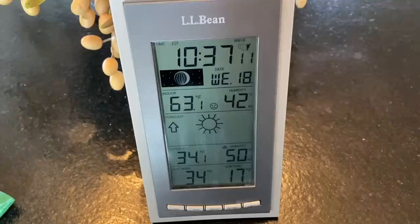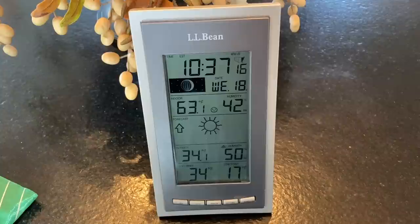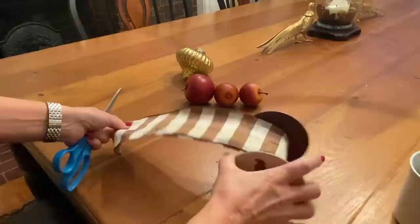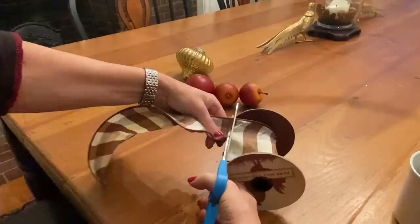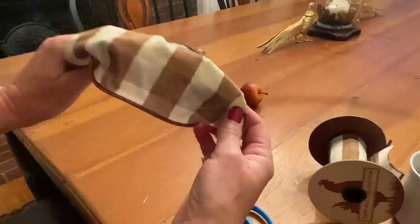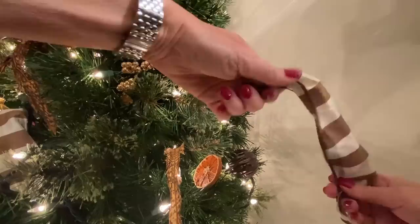I thought I'd show you a few things on our Thanksgiving tree. Instead of doing one long piece of ribbon, I like to do shorter ones to make it look like it's going in and out of the tree. I was trying to decide which direction to go, and I looked up at my oil painting of the ship and I realized what I was going to do. These pieces are shorter than normal but I liked the look of the billowing sails, so I made mine shorter and I'm just going to put a few on the tree.